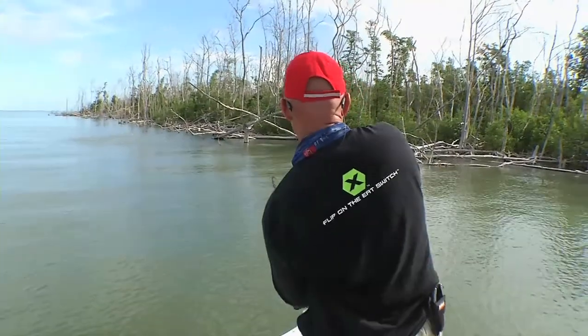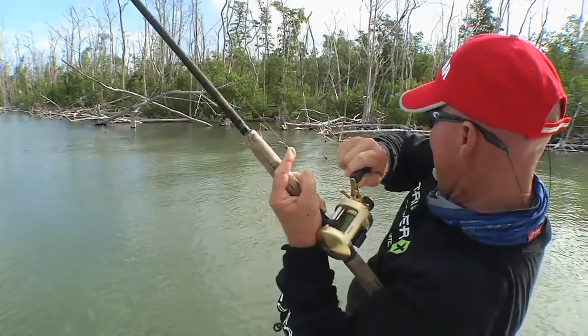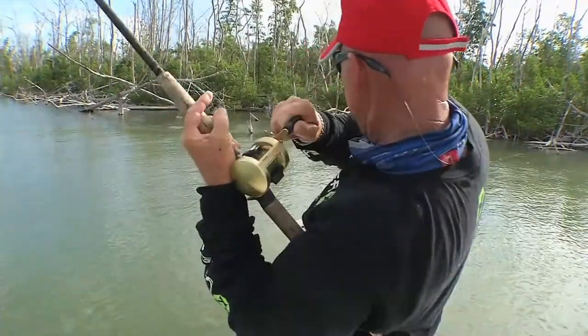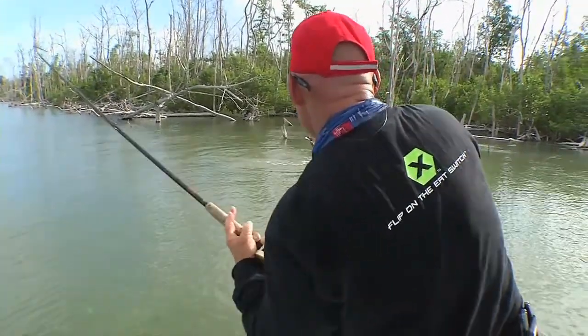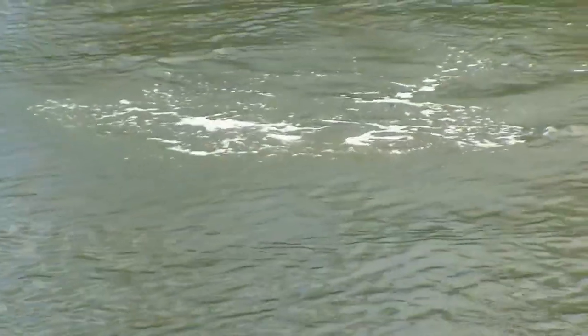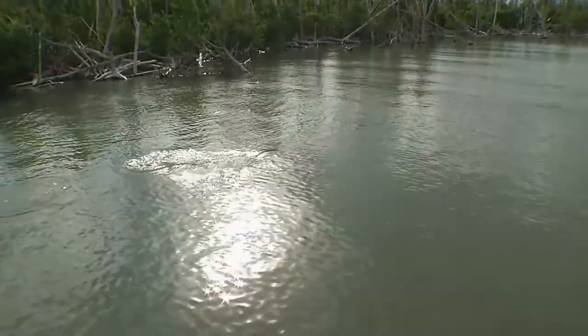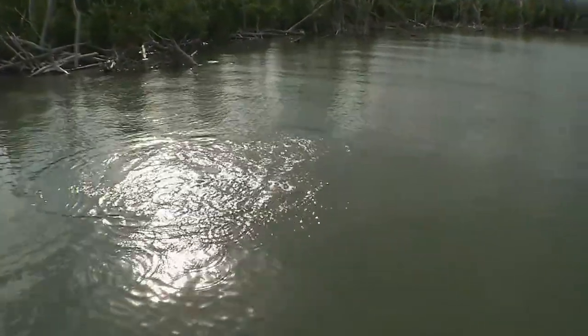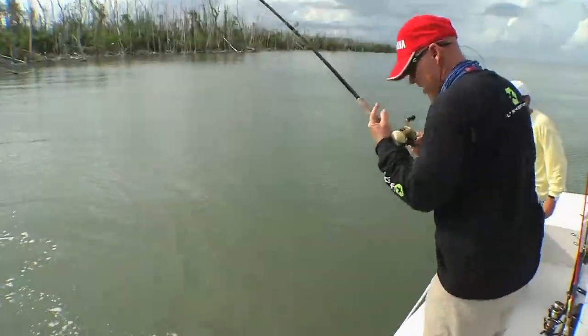Whoa! God, dog! What you got? I don't know. Snook? Big redfish. Huh? Monster redfish. You saw him? I got him on the surface here. Trying to get him before he gets eaten by a shark. Oh, he's getting ready to get eaten by the shark. Sharky's on him? Yeah, Sharky was on him. That's why he's running, trying to hide underneath the boat. Oh! I'd like to help you, but there's too much fish action.